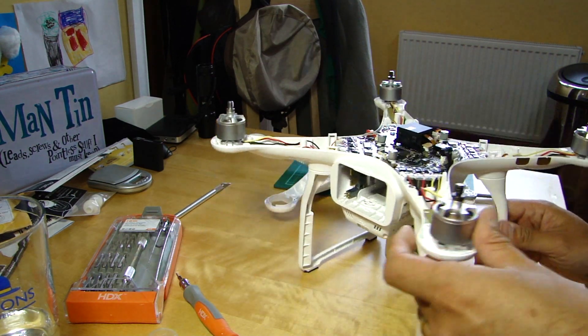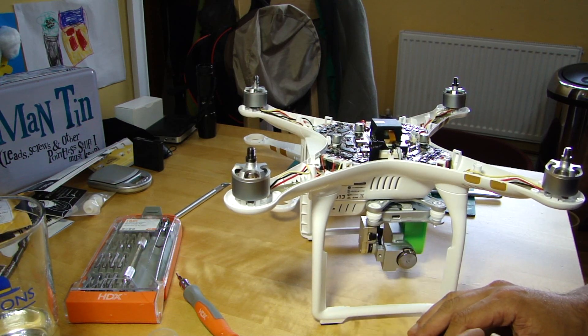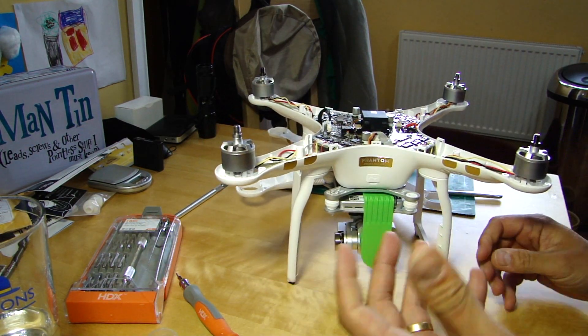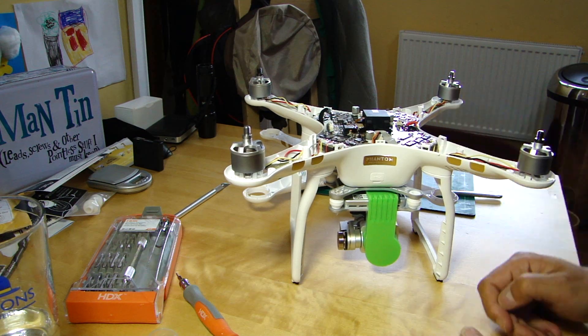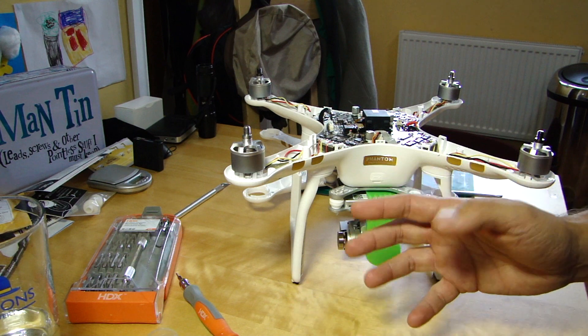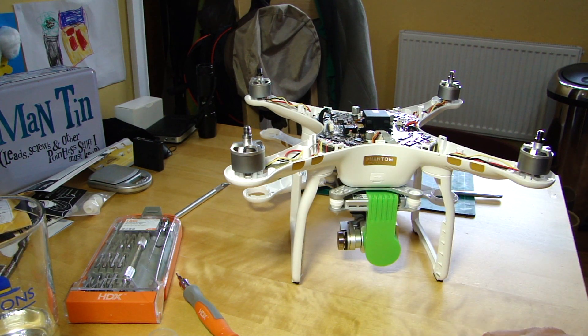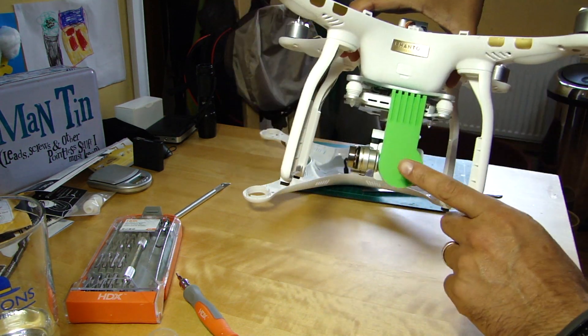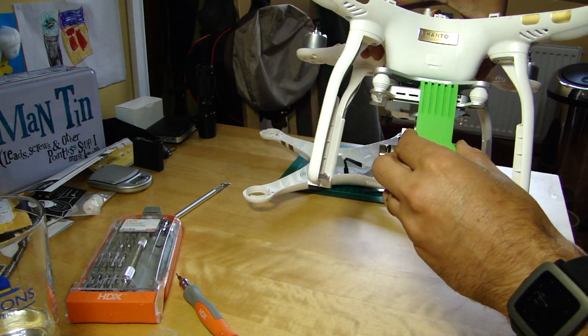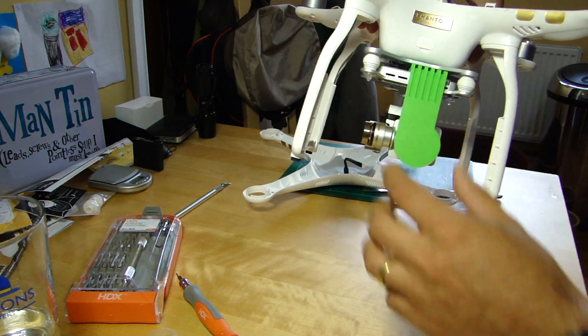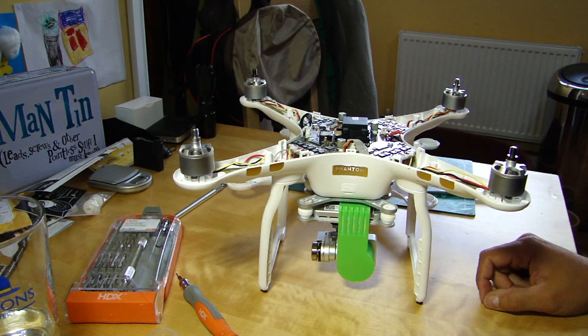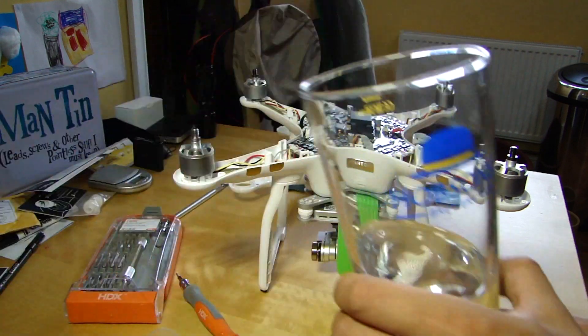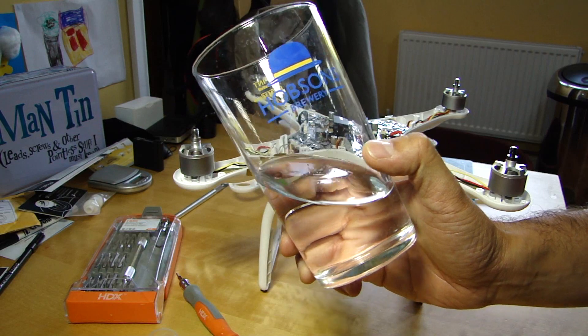I think we'll leave it there. This is the inside of the Phantom 3 Pro. I hope you found that interesting. Thank you very much for watching and as ever thanks to those who subscribe, who leave comments, and particularly to the people who donate and to the channel patrons whose financial support is really helpful at the moment in keeping the videos coming. If you would like to join them and help support the channel there are a variety of ways you could do that. Please look at the links in the description down below. There'll be some buttons you can click at the end of the video as well. For those who keep asking, I'll put an annotation about where you can find this gimbal clamp and lens cover, this 3D printed rubberized material which is very handily keeping things tidy. I'm going to go wrestle with all these clips and put them back on and then swap my water for something a bit more strong. Thank you very much for watching, I'll see you next time back on the kitchen table. Until then, cheers.